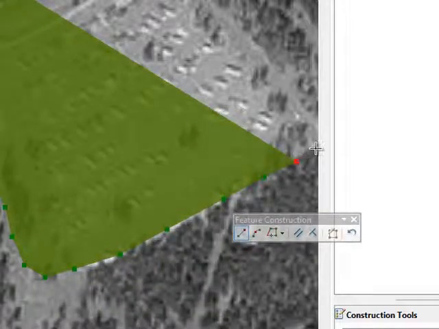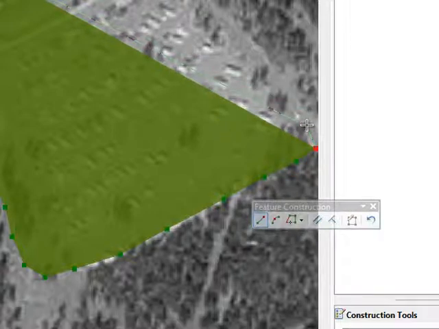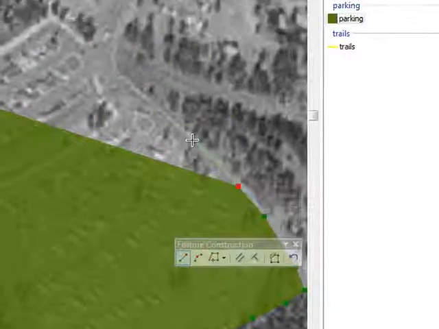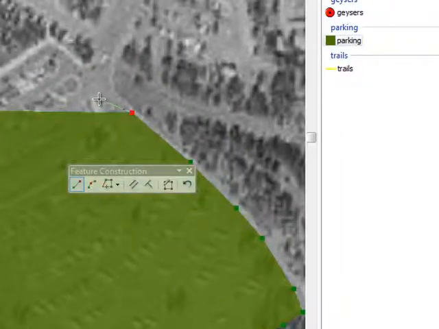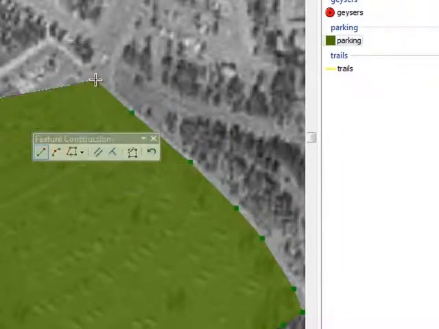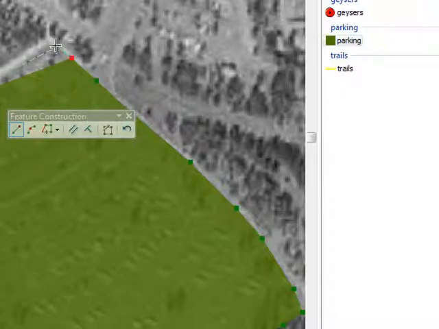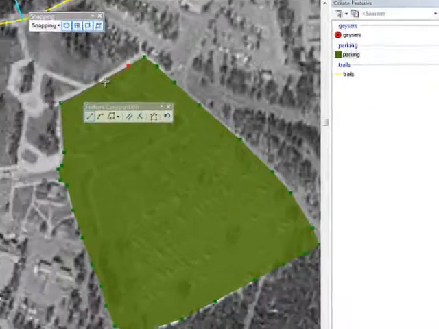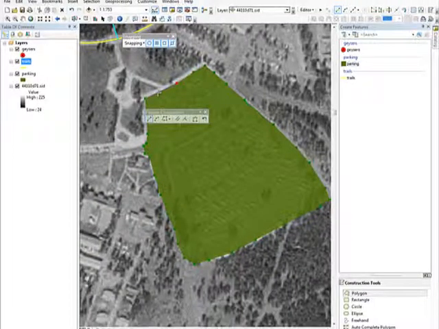There's a balance, sort of a trade-off here. You can zoom in really close, and it will take a longer time to get your digitizing done, and that may be a good thing, though. You may actually want to get it very precise. It just again depends on your circumstances.